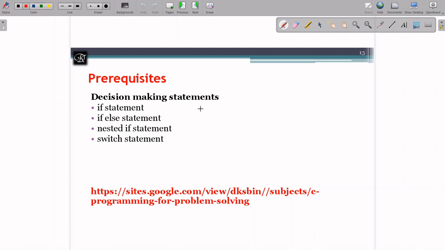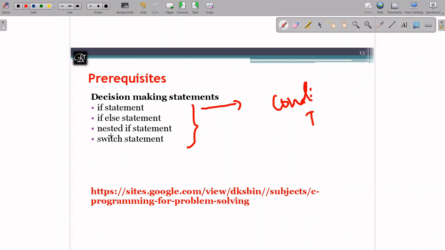In this lab we are going to use all these decision making statements. It might be only if, or a combination of if and else, or a more elaborate combination of if and else if, or a switch statement. The if statement works based on some condition. If the condition is true, the true part will be executed.